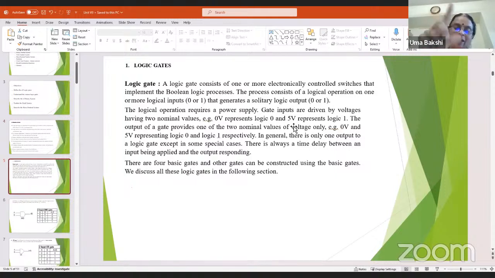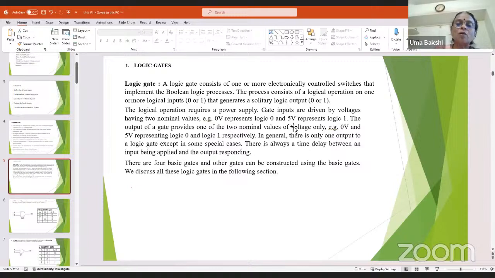You switch on, it will accept or reject. It will be on or it will not be on. It will open or not open. These are called logic gates, and they implement the Boolean logic process. Boolean means true, false, yes, no, that type of thing.